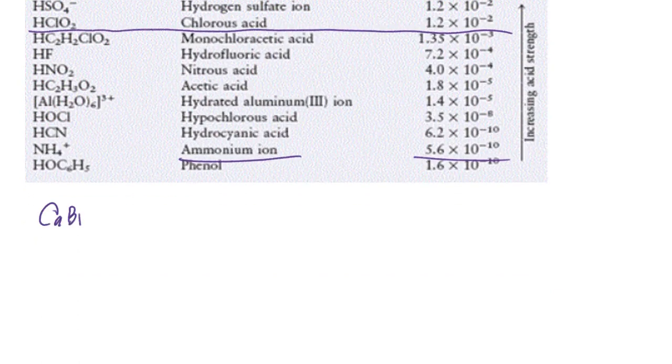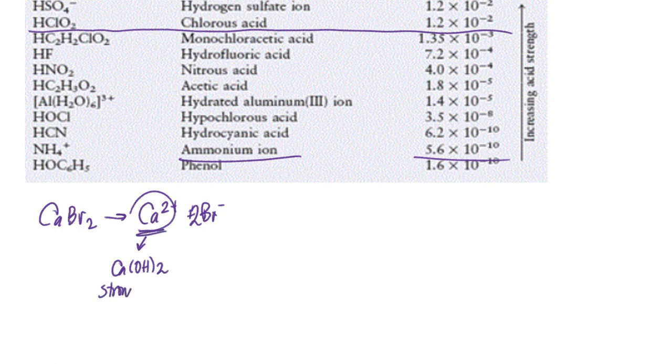Okay, now if we're taking a look at calcium bromide, I'll go ahead and write it down here, which is the final example I have on this slide, then if that dissociates, I'll get calcium 2 plus and bromide ion. Now, again, if I think of the base from which this cation would come from, calcium hydroxide is actually a strong base. And so that means that the calcium cation would be a negligible acid.